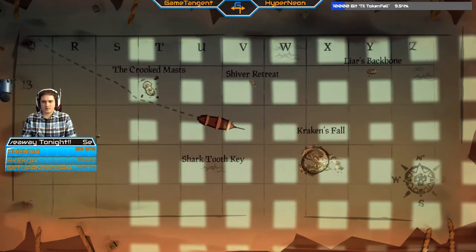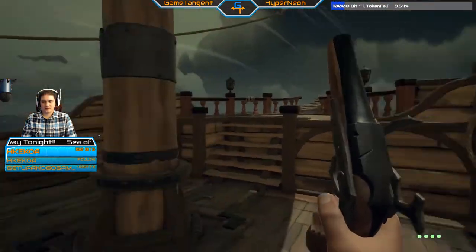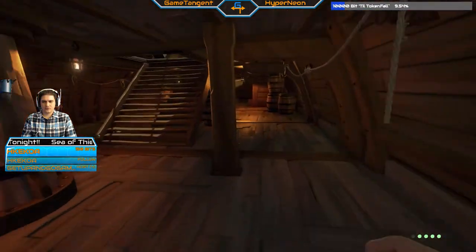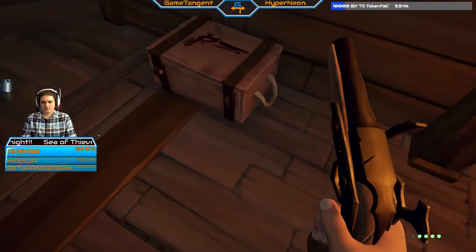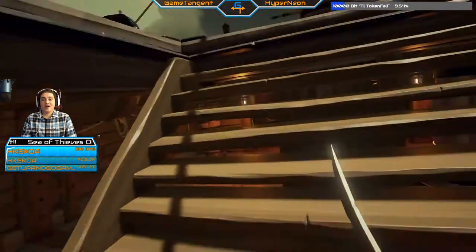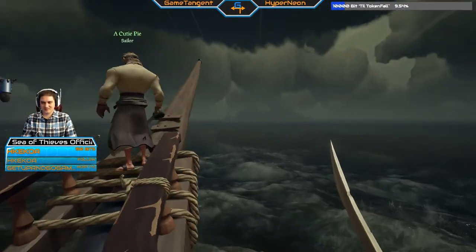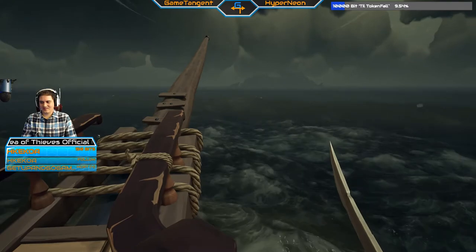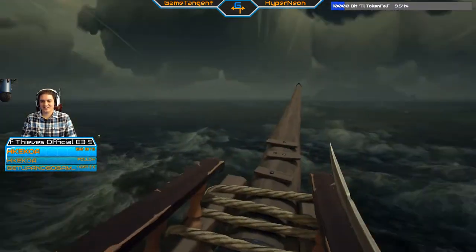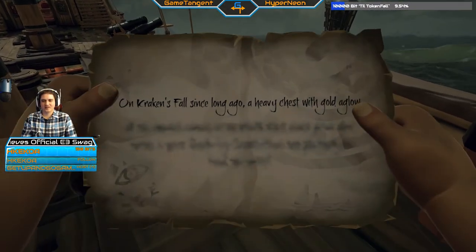So have you seen the image of the Kraken? Yeah. I haven't actually fought one apparently yet. Well, somebody took a picture. I haven't jumped in the water. From underwater. Yeah. They don't exist. Oh really? It's just like the tentacles? Like only arms. Yeah, they didn't build the actual body. There's no body. That's interesting. Well, we are on our way to Kraken's Fall.